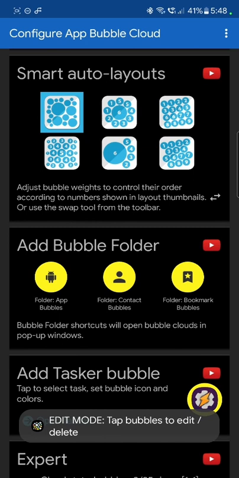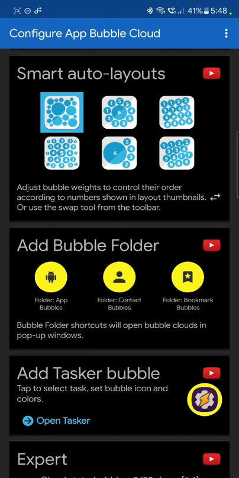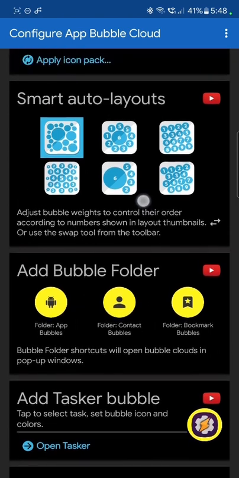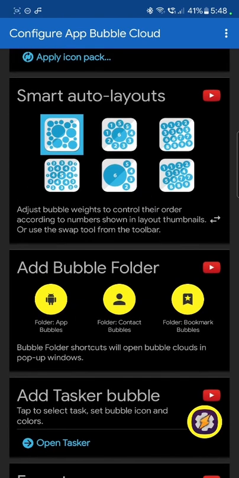And notice that you can have an app bubble cloud and still a contact folder inside, or a bookmark folder inside. So let's just add another app bubble cloud folder to this one.